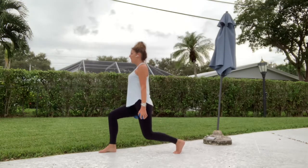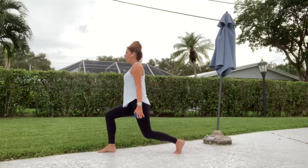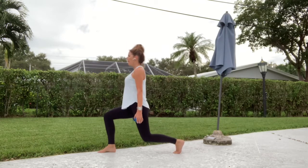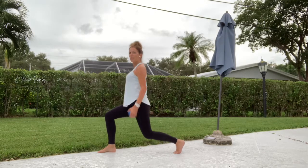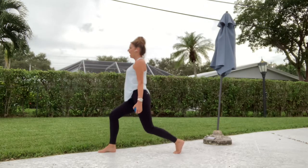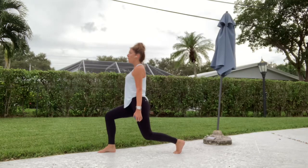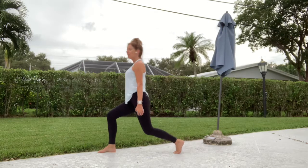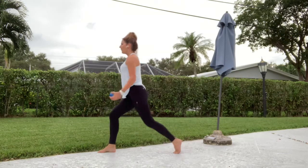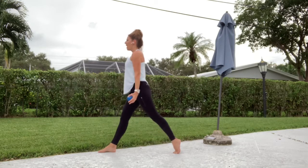Palm, palm, palm, palm. Good. Palm, palm. Just keep that body straight. Remember those abs. And you're here. Nice. Go four, three. Let's slow it down. It's down, up, down, up, down, up. Nice. Four more like this.